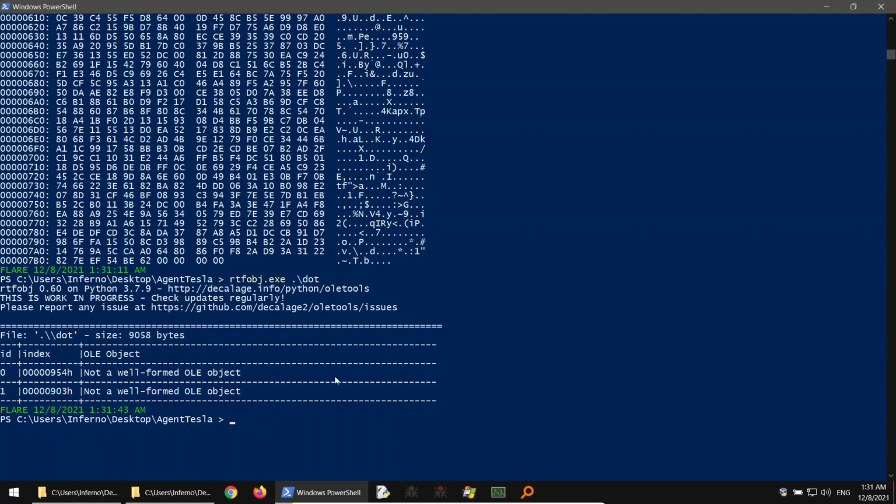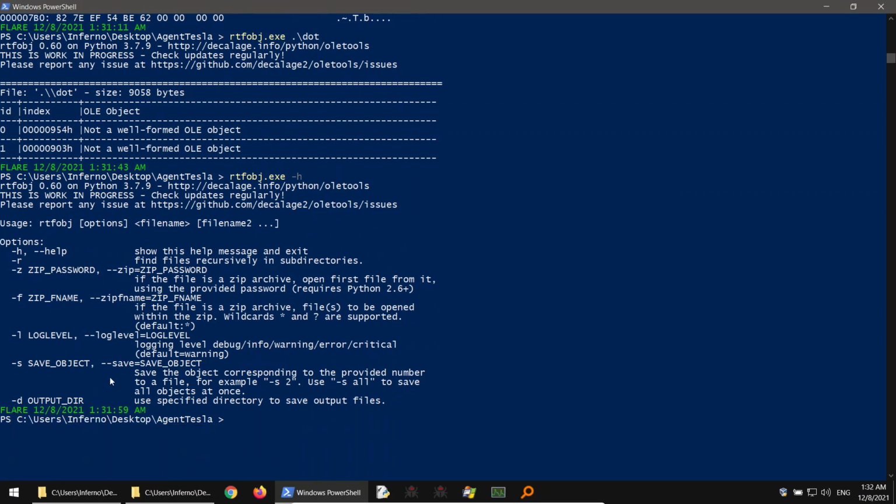Okay, just try to extract them, because if you check the help for rtfobj, you can basically extract all objects like save objects, all, and d as a dump directory.